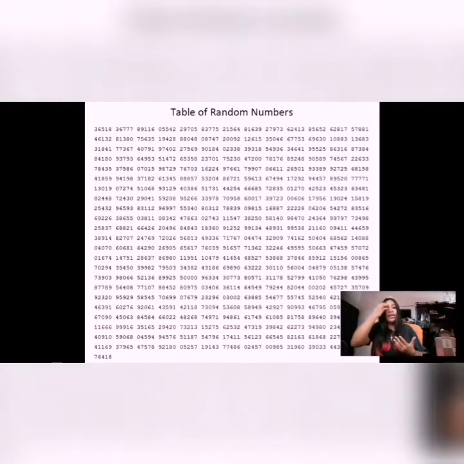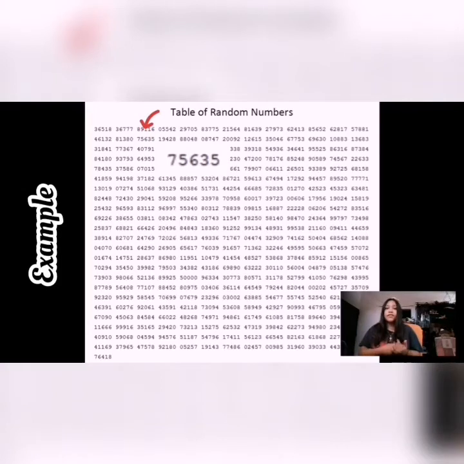So let's assume we land on 75636. That is the third column, second entry. This location gives us the first 2 digits to be 75. This choice is too large because we have a population of 20. So we choose the next number in that column. We have to keep in mind that we're looking for numbers whose first 2 digits are from 1 to 20, that are representing the students.